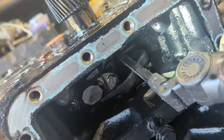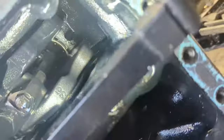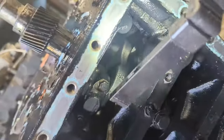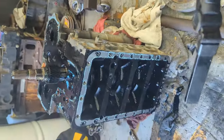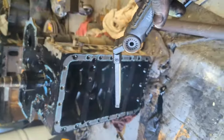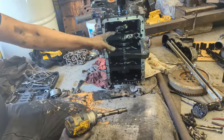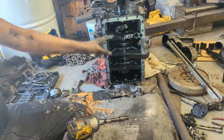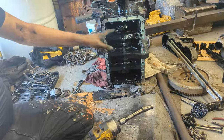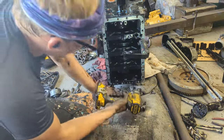You're able to put a stick, not a metal one or something, through all the way to the piston, as you see all the way back there. And you tap it out with a hammer, and it'll pop out of the top end. So, pretty simple. I'll show you the process of me doing it. Obviously, I don't have five hands, so I'm going to put the camera on the stand. And when removing these, again, remember, like I said before, make sure you keep them. You put it back exactly the way you take it out, pretty much.